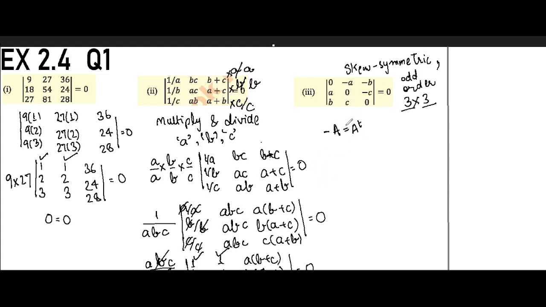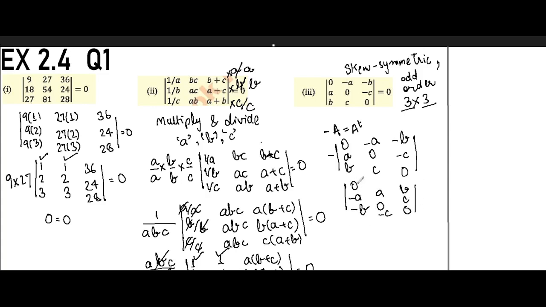A matrix A is skew symmetric if the negative of that matrix is equal to its transpose. So we are going to prove that this is a skew symmetric matrix by finding the negative of this determinant matrix. So minus A, 0, C, minus B, minus C and 0. Now multiply this negative with the entire determinant matrix. So we have 0, minus A, minus B, and then we have A, 0 and minus C, and then B, C, and 0. So this is the resulting matrix of negative A.